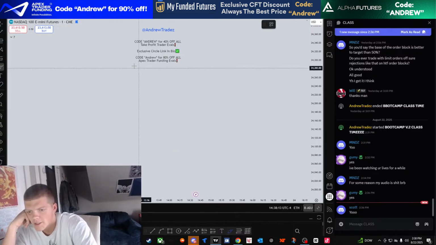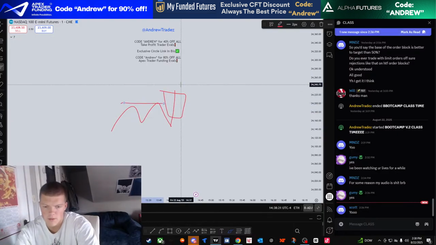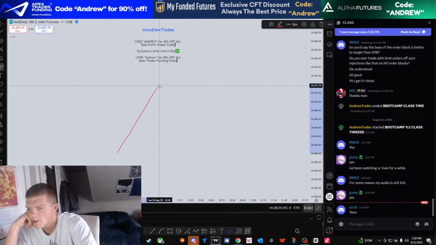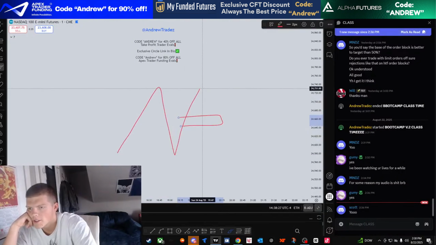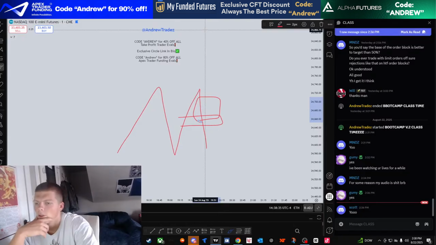We've talked about CISDs, how if we have a range here, you need to wait for the candle to close above the range for that to be a CISD. Well, that is waiting on the body close, right? Same thing goes with fair value gaps, inverse fair value gaps. A gap has not been inversed until we have either closed below or above the gap. Because if we don't close, we could still close above the gap, and that can make it a regular gap or a regular fair value gap, right?